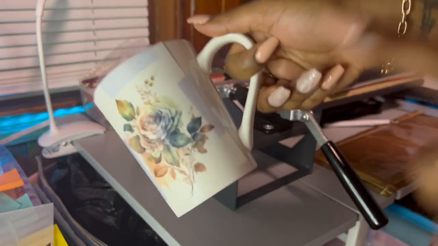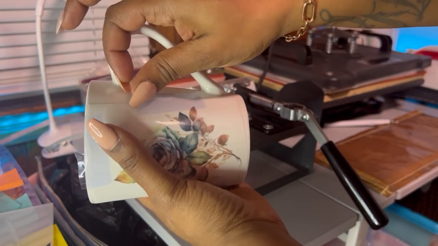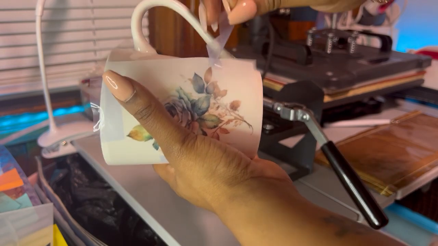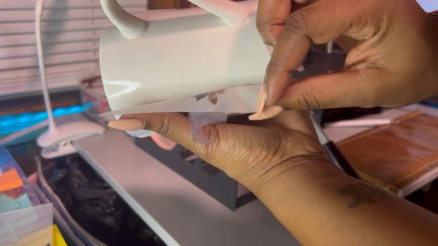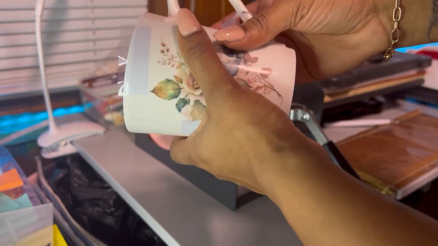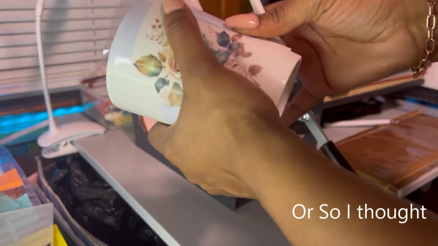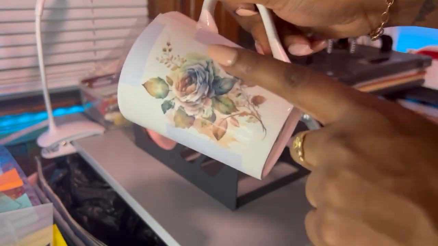Okay. So it's gotten cool enough where I can now handle it. So we're just going to test a quick section to see if, and I can already tell that did not peel. So that just means that it's not hot enough to re melt that glue. So we do want to go ahead and increase our temperature and we're going to try this again.